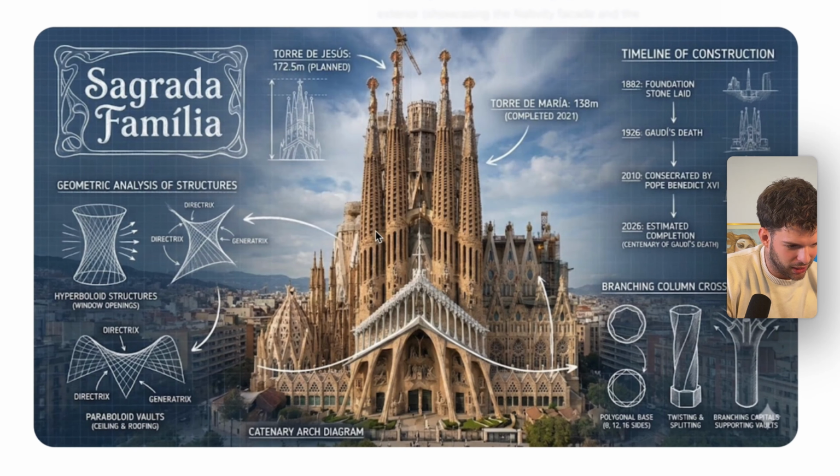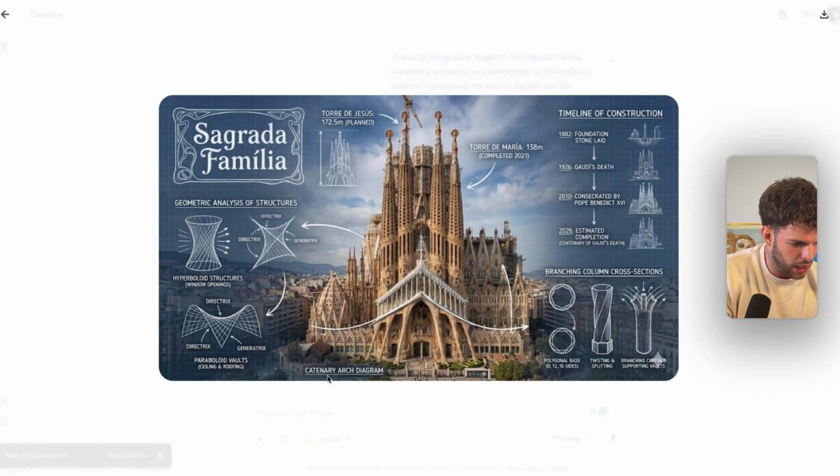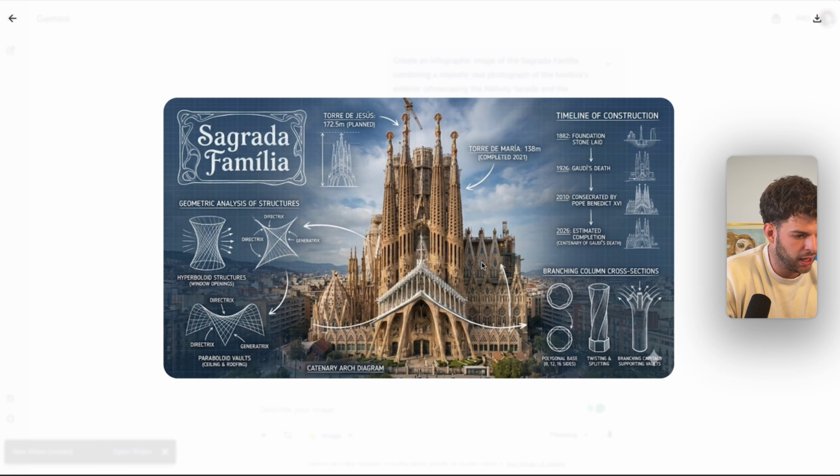And that is actually incredible. This is the picture which we asked for, irrespective of the style, and it has all of the features which we requested, with the height of the Sagrada, the definition of the towers, the cones of Gaudi as we requested, and it's actually pretty impressive. With previous models, this was absolutely impossible.